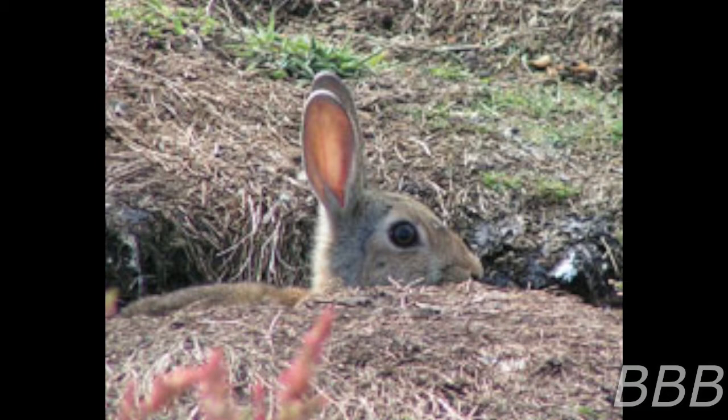All suspected instances of wild SCP-2036-2 should be reported to MTF Lambda-12 'Varmint Hunters' for retrieval. SCP-2036-1 is to be contained within a standard type-4 animal containment unit lined with FRCI-5-Phys refractory composite insulation tiles, and is to be accompanied by at least one male member of Oryctolagus cuniculus — the European rabbit — in good health when not undergoing testing. An appropriately sized rabbit hutch is to be centered within this enclosure and cleaned daily.